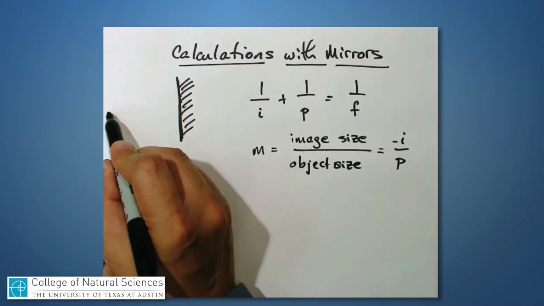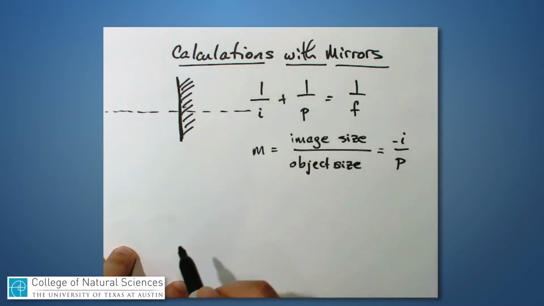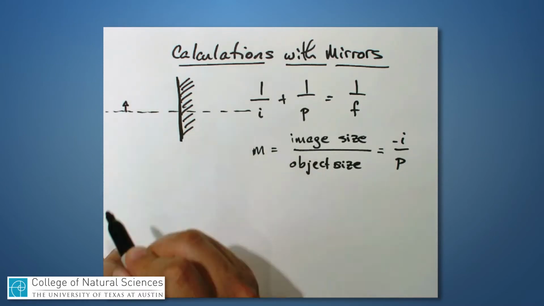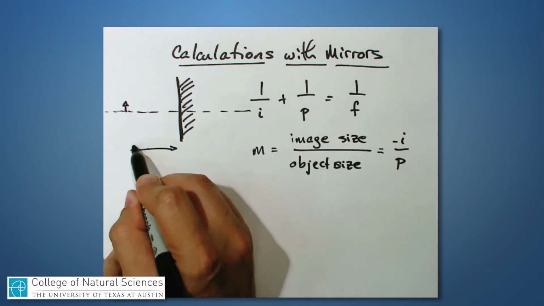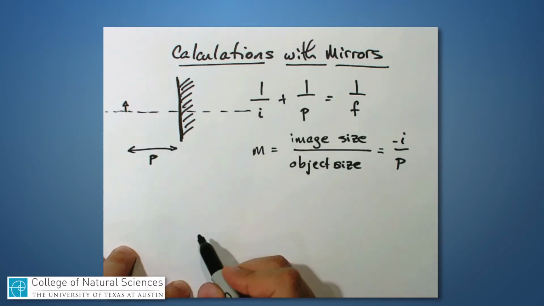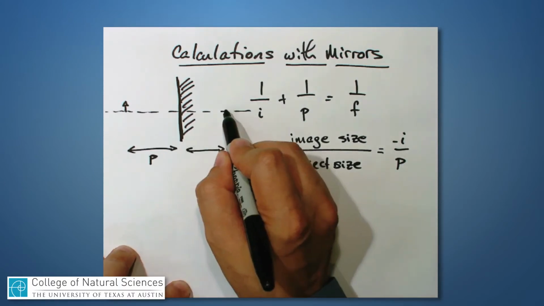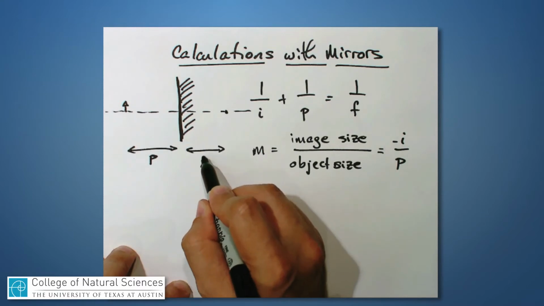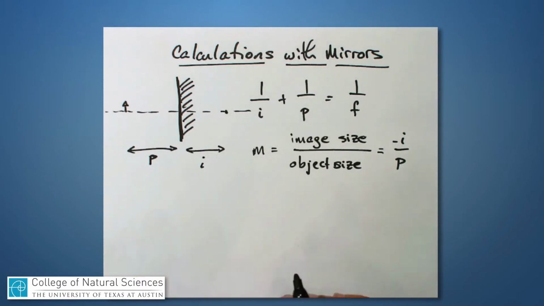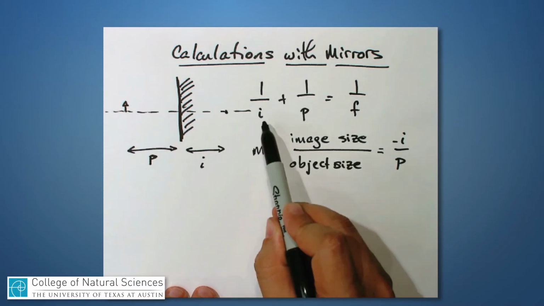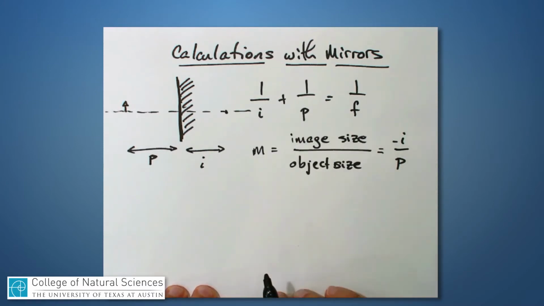So we're imagining drawing some little axis here right through the mirror, and we're going to put our little object a distance p in front of the mirror, and back here inside the mirror might be our image. So that's I. Now I have to point out that I is not always back behind the mirror, and an important piece of information is that in these two equations everything has a sign associated with it, sign S-I-G-N. It can sometimes be positive and sometimes be negative.